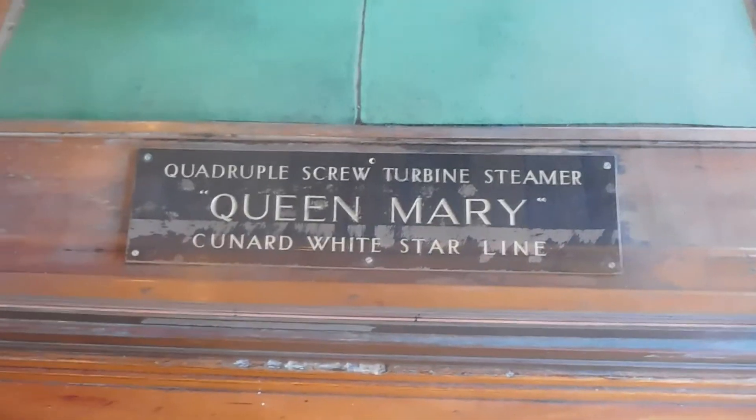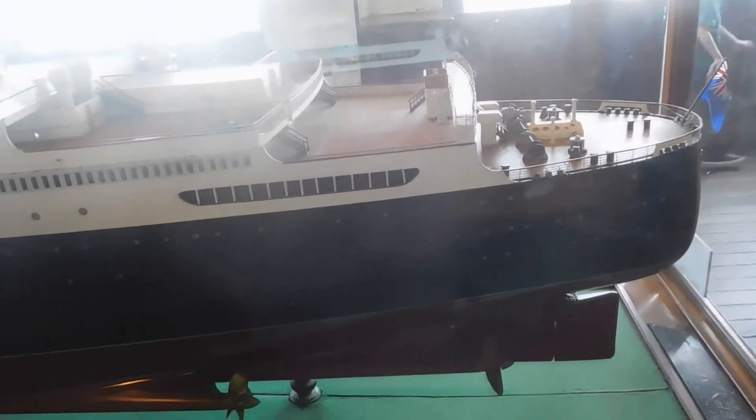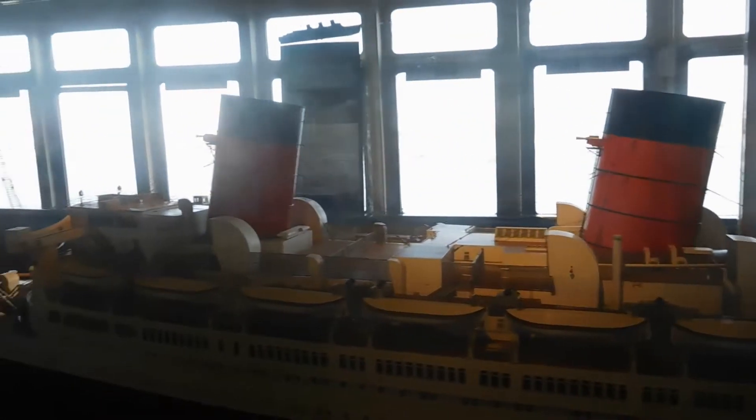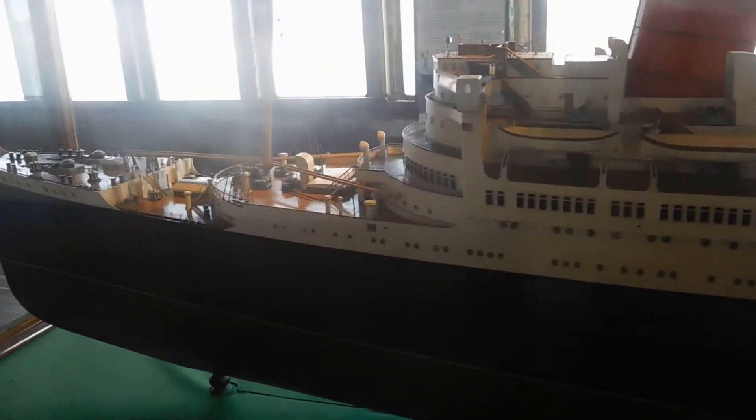Titanic of course. Beautiful — I hope you can see it with the glare. That is awesome. Slope of Queen Mary, the one we're on. These things are awesome — huge. What kind of a basement you'd have to have with these. So big I have to back up. Looking at the Queen Mary model while I'm on the Queen Mary. Pretty neat.